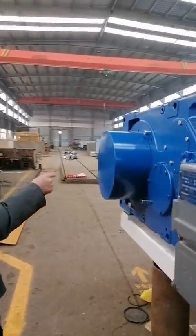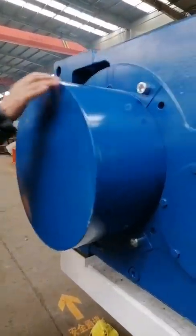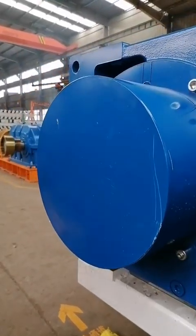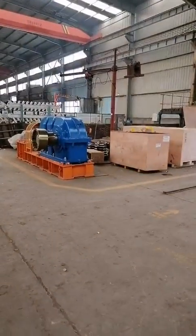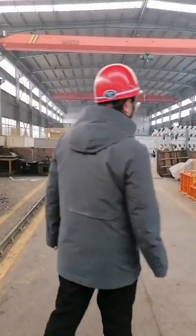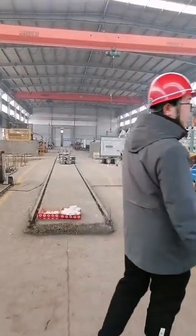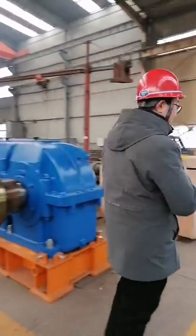This is the gearbox. Without the gearbox, the command will be high speed. But with the gear, it will be powerful. Look at it down. Let's move.